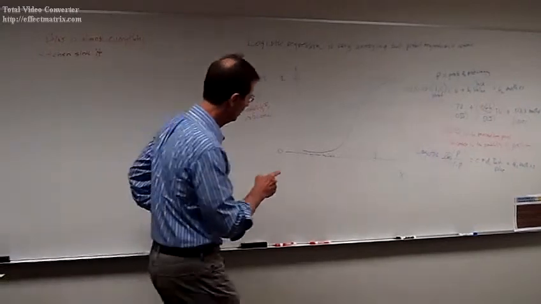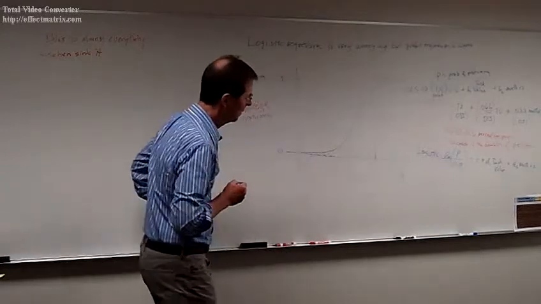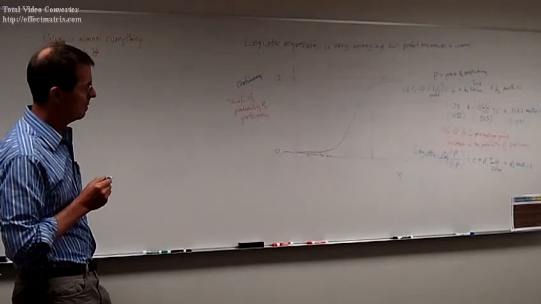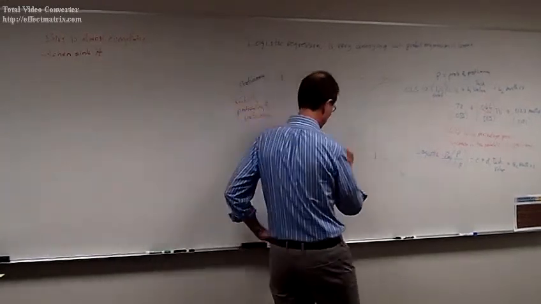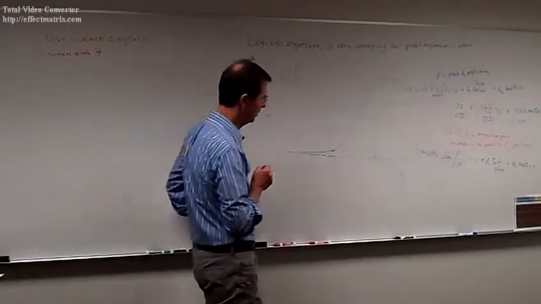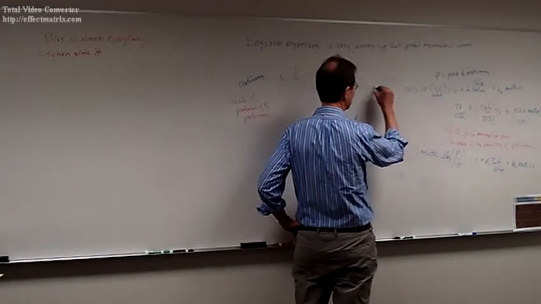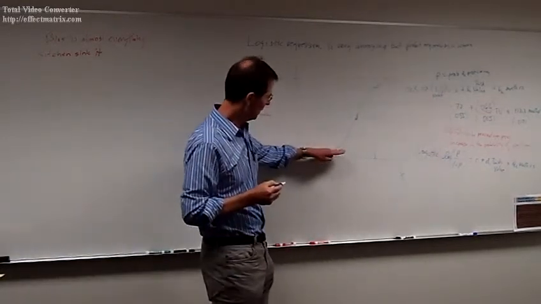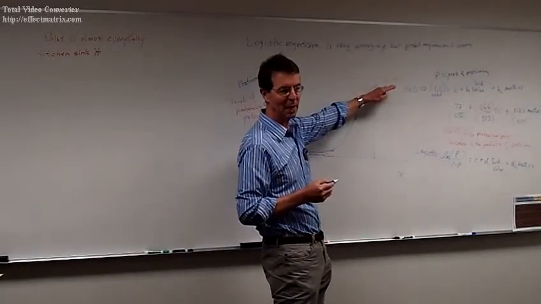Okay, so let's make some sense out of this. Because it's nonlinear, the slope, change in probability as a function of a 1 unit change in x, is constantly changing as you go up this curve. Right? The slope starts out flat, it becomes quite steep, and then it ends up being pretty flat.